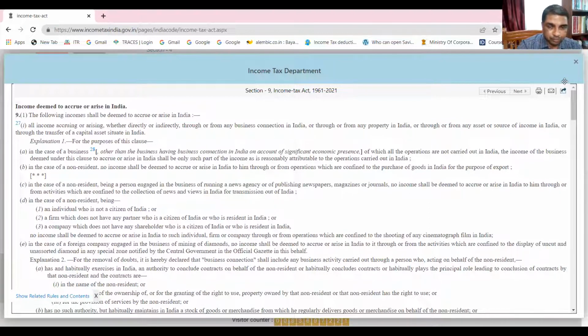Okay, friends, are you comfortable? Will you be able to find out the appropriate section? Yes, sir. Okay, good. Or in your library, if you want, you can read the latest Income Tax Act also. If the Act is there, you can refer to the Income Tax Act 1961.